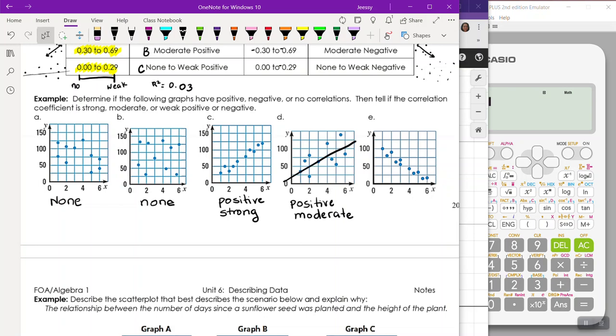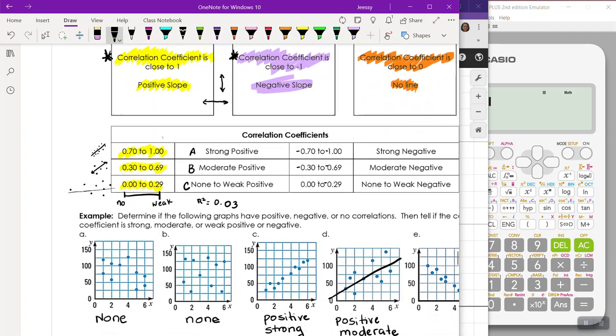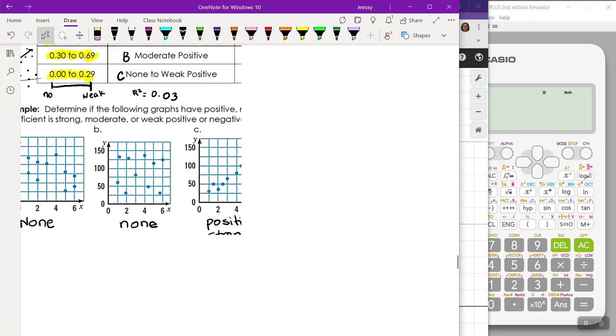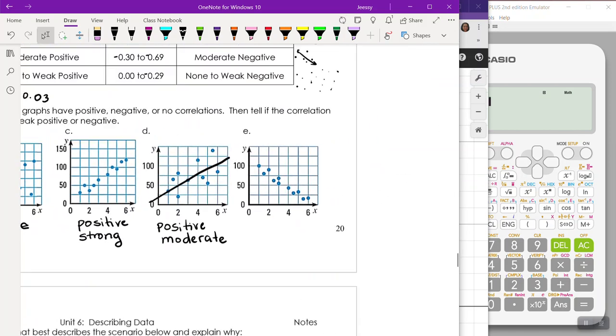This first one was going to the left side. Once again, it's line of best fit, not perfect fit, okay? Some of the points are going to be above it. Some of the points are going to be below it. Remember the diagrams that we drew? Okay. All right, and the last one, is it positive, negative, or? Negative. All right, so it is a negative correlation, and it is strong. Okay, good job.